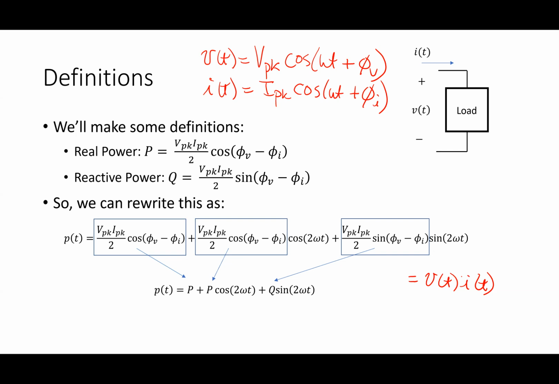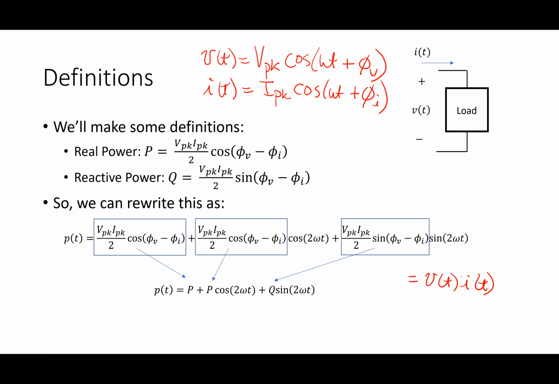Capital P, what I wrote right here, is a constant. What is that? I guess it's the real power. Sometimes I call it the active power. The other term I use for it often is the average power. It's the average rate at which energy is converted from electrical to whatever.